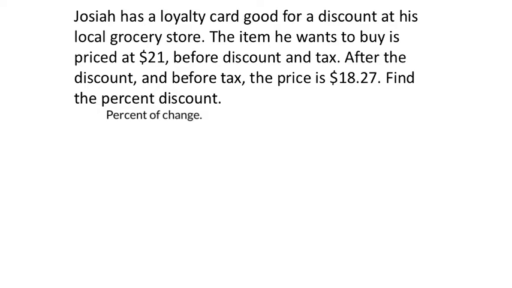Now, it being a discount, though, it means that it's a decrease. We know it's a decrease because the original price was $21. We're going to need the original price when we put this into the formula, and then the new price is $18.27. See, it went from something big to something smaller, or just something to something smaller. It doesn't matter if it's big or small to start with, as long as it shows some kind of decrease. That'll be important later, although right now we're not too concerned about it.